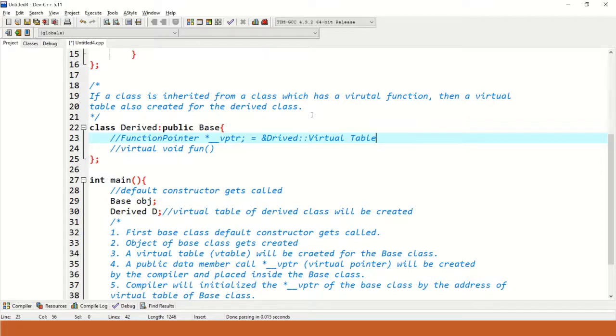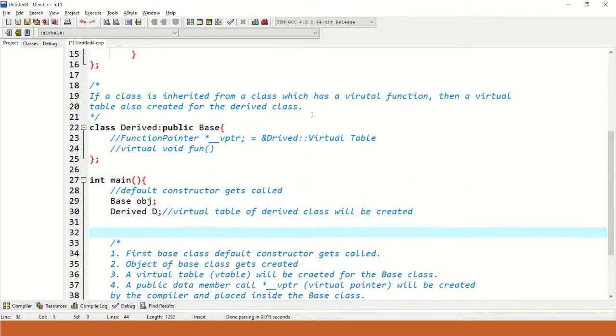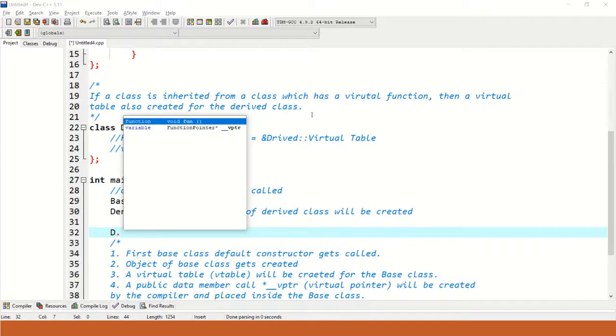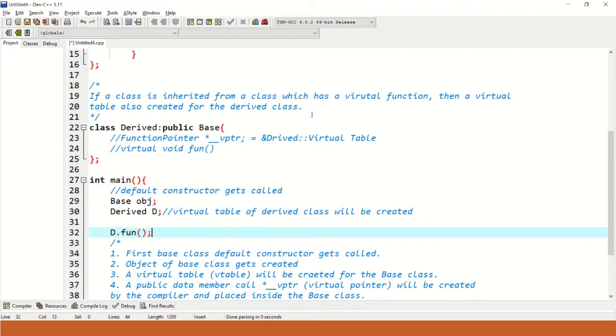Then suppose from the main method we try to call d.fun, and we know fun is a virtual function of the base class, but the derived class did not provide any override of the fun method.